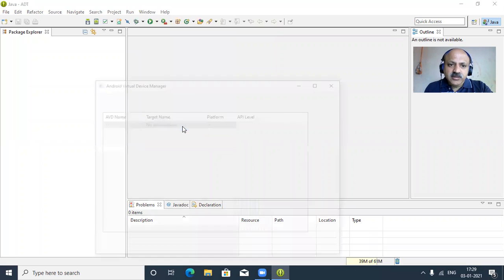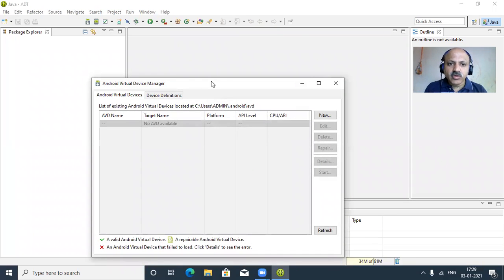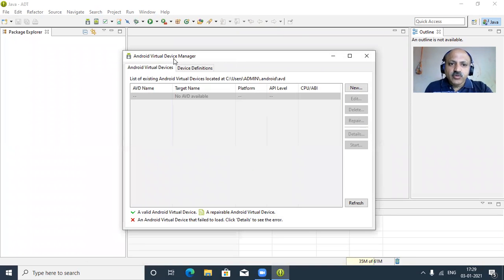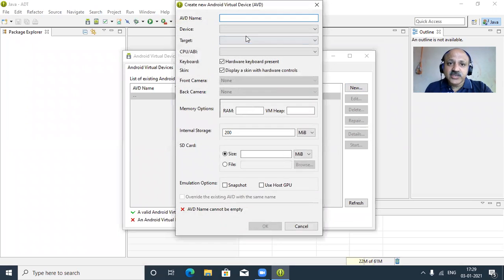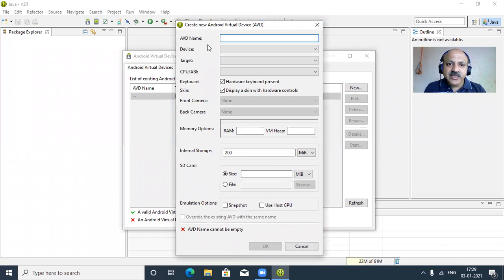I click it and a window opens, the Android Virtual Device Manager screen, and here is a button called New. A new window opens, and here you can give the AVD name.